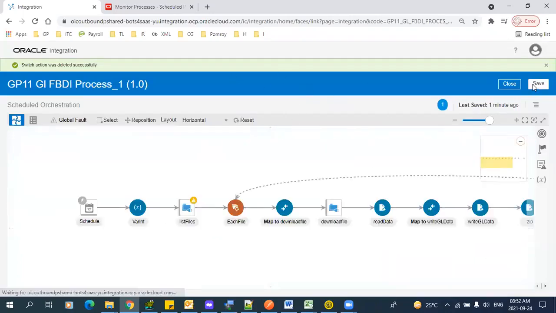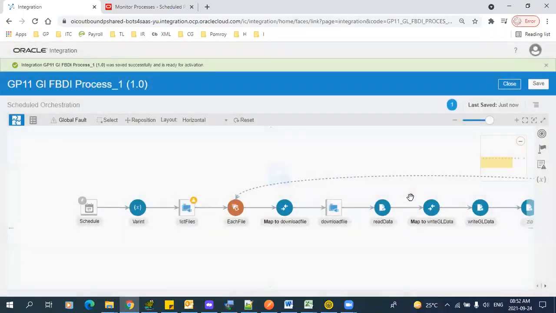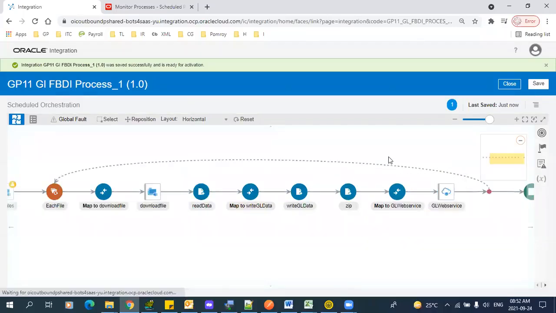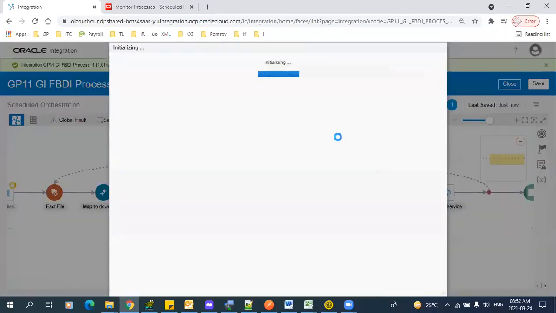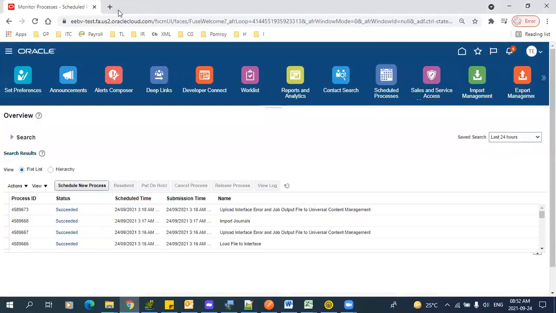Just reset it. So that's it, this is your integration, which processes the GL everyday process. Edit the connection. It's got stuck. You can open one more session.